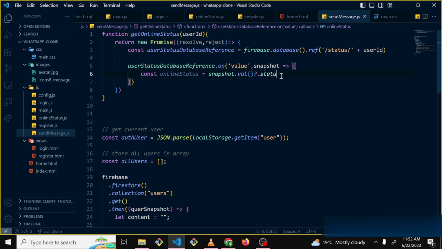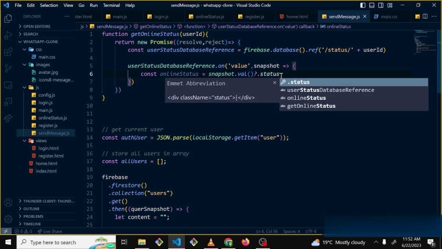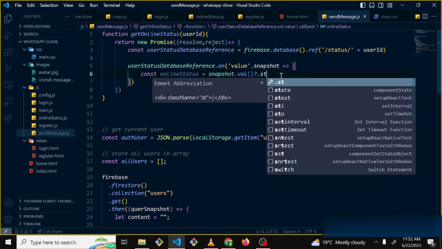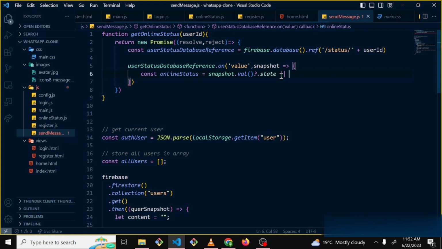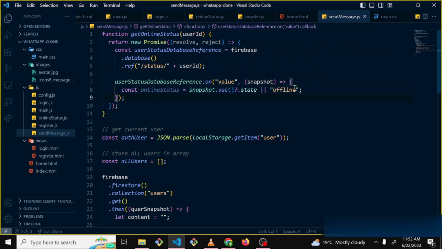So let's proceed, .state, or we set this user to offline. If the user is not online, we go ahead and do the offline.